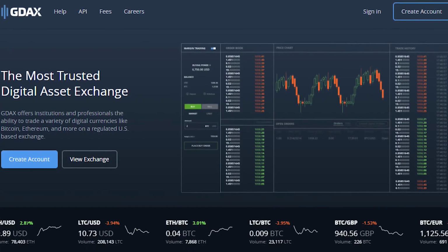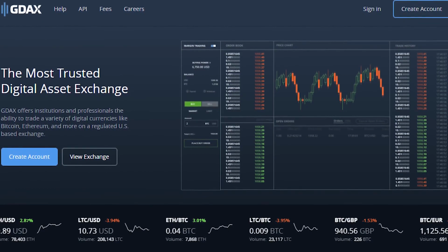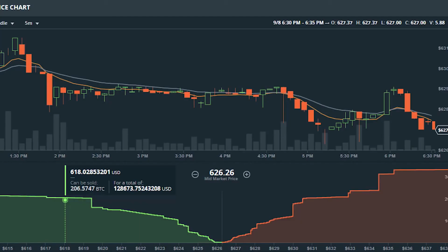What a deal, right? All right, so let's say you're a beginner, maybe you've done investing before, and you don't want something that's super easy. Maybe you want to day trade, for example. Two good platforms for day trading are GDAX, which is an exchange owned by Coinbase and is kind of for more advanced people, and also Gemini. These two are exchanges that let you day trade cryptocurrencies, mainly just the popular ones like Bitcoin, Ethereum, and Litecoin.